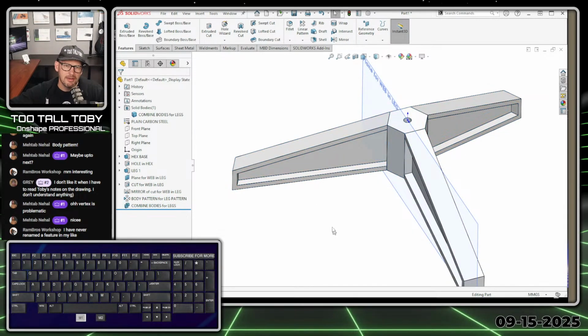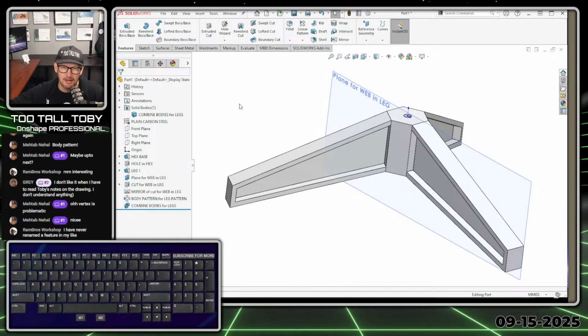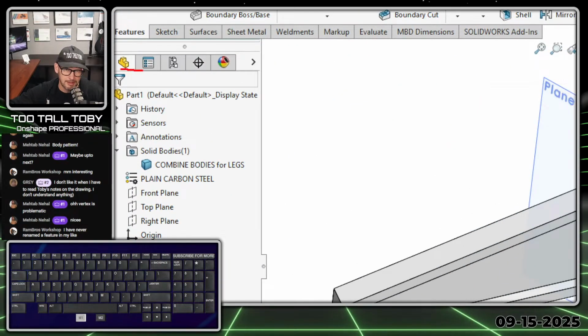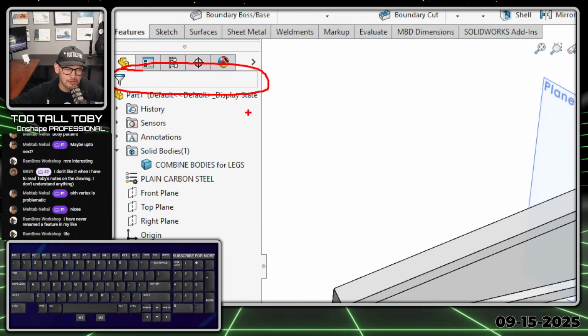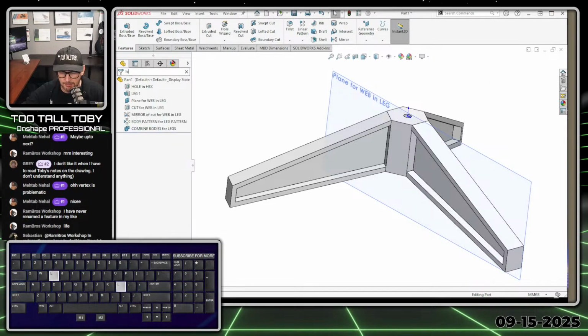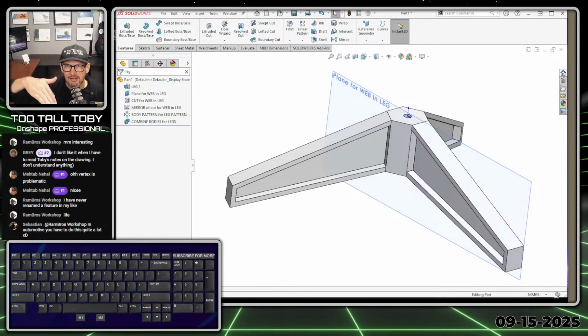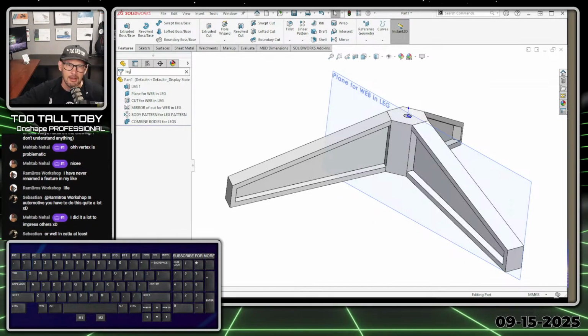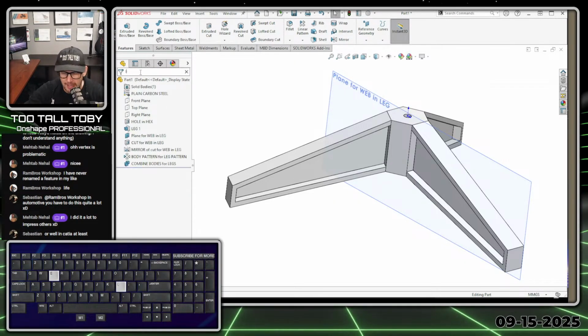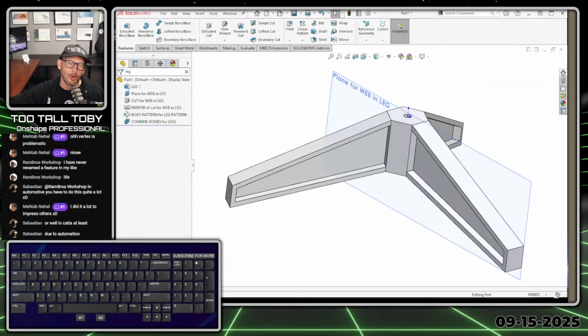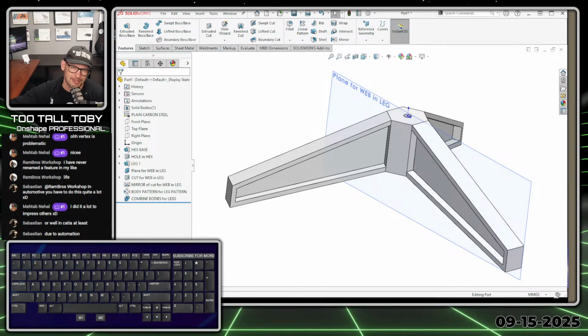Now, the reason that I wanted to point that out to you real quickly here is that when you use this filter up top here, if you rename your features, that filter will let you type in something like leg, and then you only see the features in the tree that have leg in their feature name. So if you get into the habit of renaming, don't just rename randomly. Make sure you put the same syntax in for different features, because that'll make it a lot easier for you to actually filter and take advantage of that renaming.